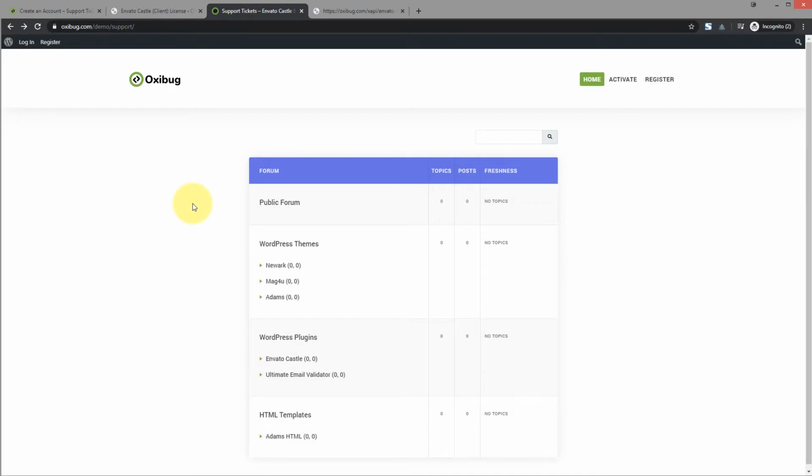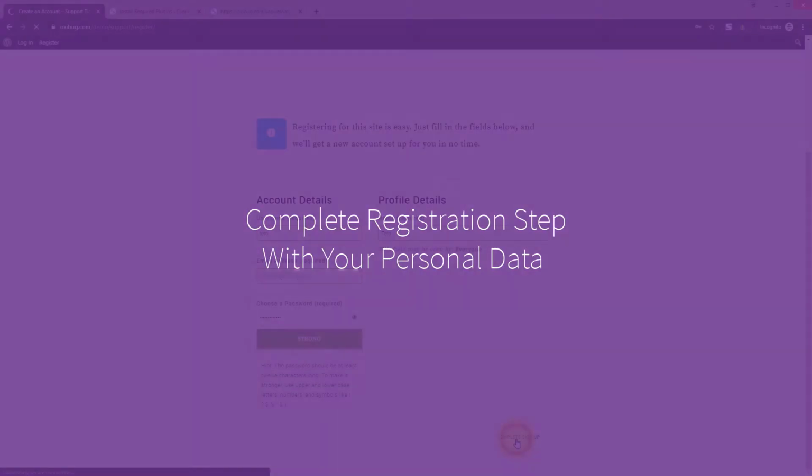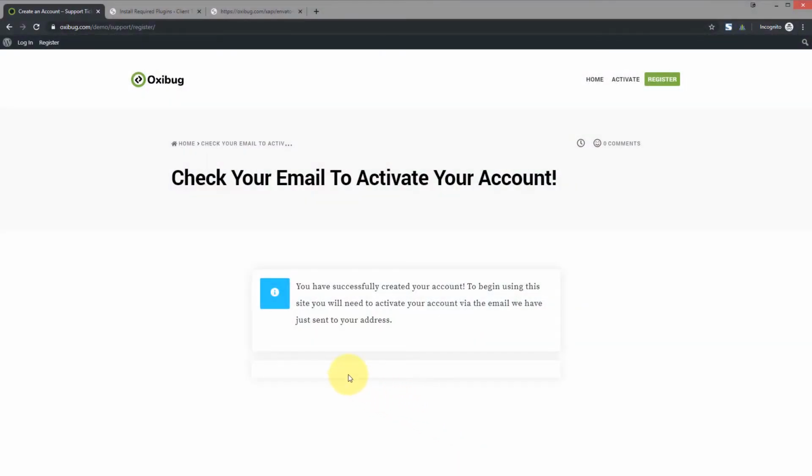from your author's website. Now open your author's website and register a new account or sign in if you already have one. Paste the activation link you received in your mailbox and complete the activation process, then log in.